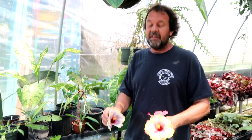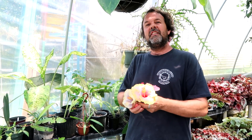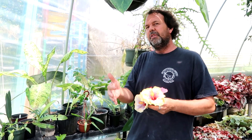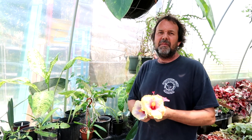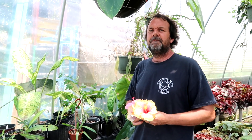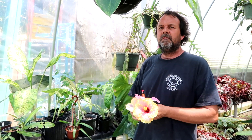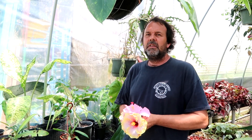If I cross-pollinate the same light colors together, there's a good chance I'd end up with that color — but back in the genes there are other colors, like yellow or gray. Some new blooms from seeded ones may be pure yellow, pure gray, or red. Red is the most dominant color in all hibiscus. It's like in a family where a great-grandparent had a baby with someone of a different race, but the child was born light-colored — then two generations later, the great-grandkid has a baby with another white person and the baby comes out brown.